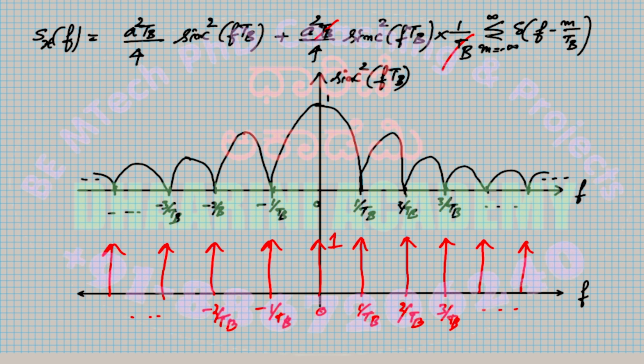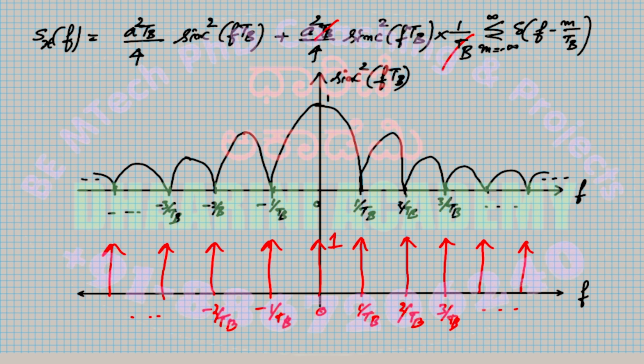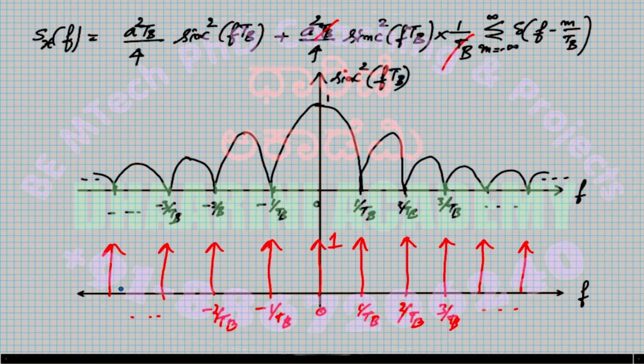It's a point by point multiplication. Rectangular pulse, how? It's a point by point. You see, I'll use a red already. I'll change the color. Okay, I'll change to blue. You see, what is the product in this range here and here? What is the product? This into that.